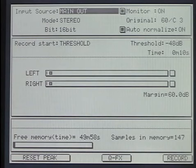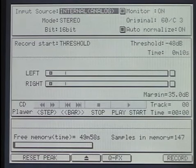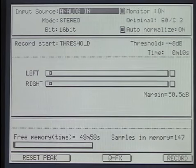We can also use the main output of our MPC, and that will be connected right to our sampler, and we can record the main out. We can also record through the light pipes we saw earlier in the back of our MPC4000. We can record through the ADAT light pipe in stereo from 1 and 2, 3 and 4, 5 and 6, and 7 and 8. These represent stereo pairs. We can also record into our MPC4000 through the internal analog input. In this case right now, I want to record analog in.